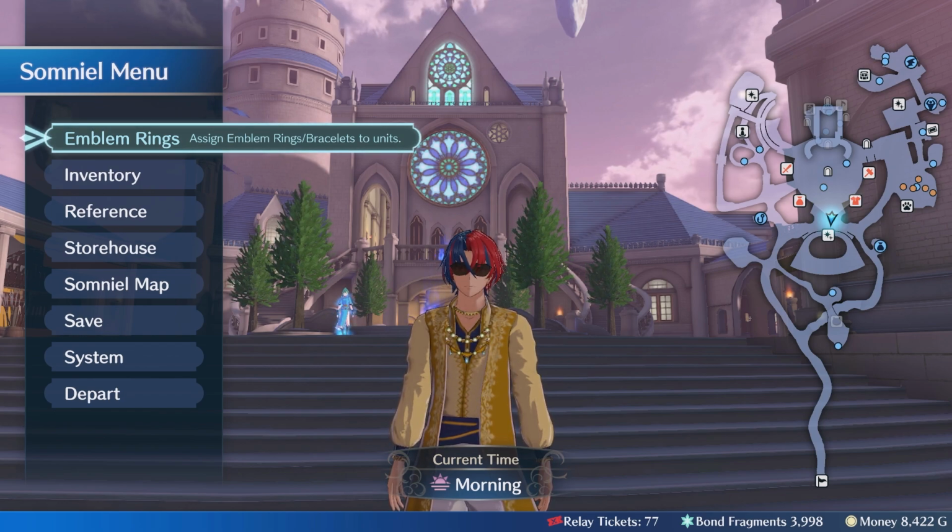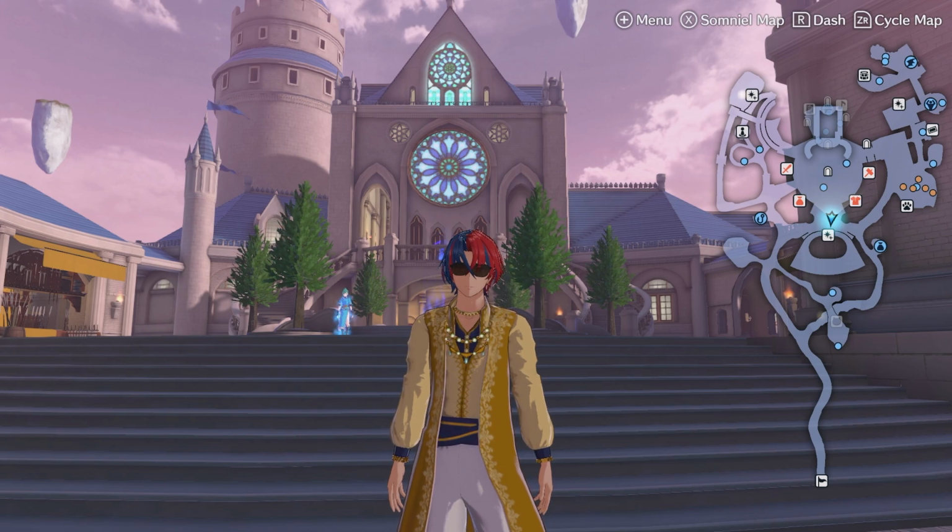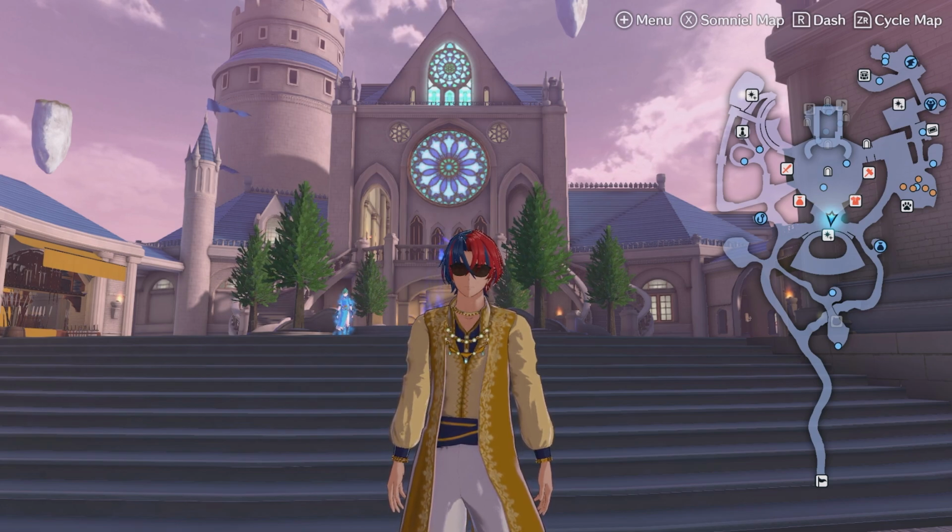Now, how do you gain bond fragments? Well, basically, every single time you do a mission, you get the opportunity to fish, and you get the opportunity to go and fly. Doing both of those gets you bond fragments, which then allows you to upgrade your emblems, which then allows you to power up different emblems and level up all that sort of stuff. But because we don't have any bond fragments, really, we can't really do that. So, the goal of this episode today is to get us into a situation where we can start generating some bond fragments.